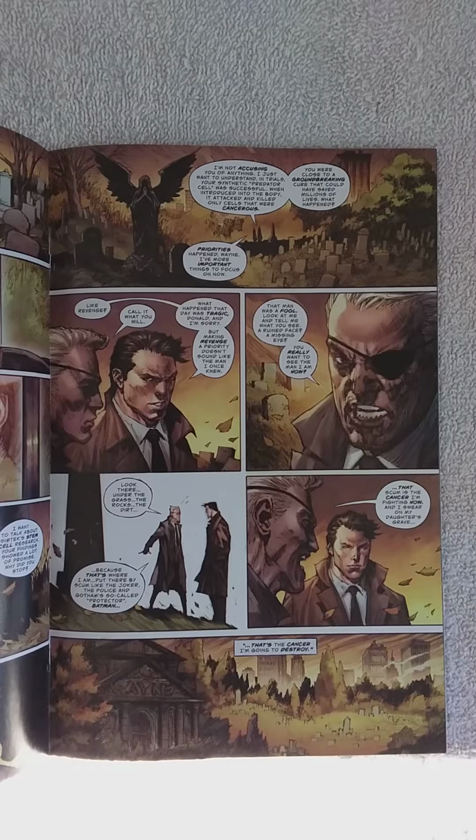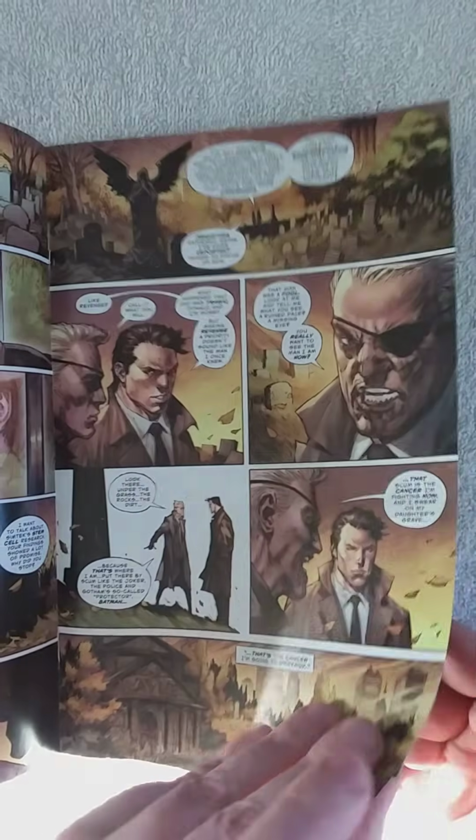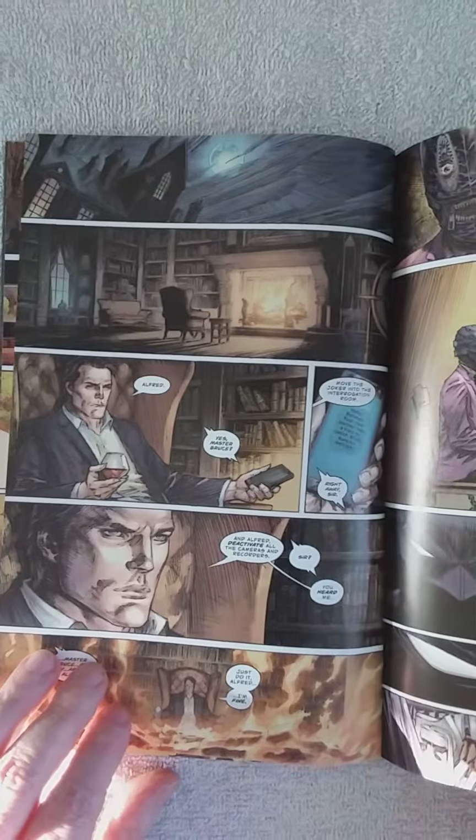And then, well, Donald is getting pissed off because he says, "Look at my face, look at my eye. I am not the man I once was." And he blames the people of Gotham, the protectors of Gotham, the police, and even the Batman for what happened, and he is here to destroy them. So yeah, he's a very angry man.